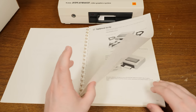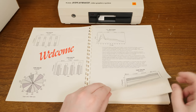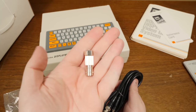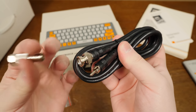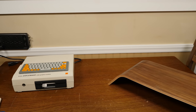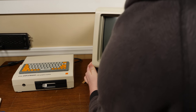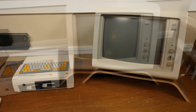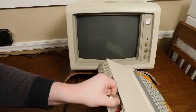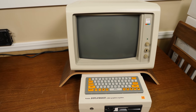Going through the manual it looks like the setup process is super simple, really similar to a mid-80s PC compatible. I'm really glad this thing came with all the documentation too, because after the initial setup there's a whole crapload of commands and settings. The video cable that comes with it is for composite output with RCA on one end and a BNC connection on the other, plus a handy F-type adapter for the TV's RF connection. We're going with the classic IBM 5154 Enhanced Color Display — an EGA-compatible screen that'll work nicely with the DisplayMaker's digital TTL output. The monitor cable goes in, power cable beside it, and the whole thing slides neatly underneath the CRT using the monitor stand.